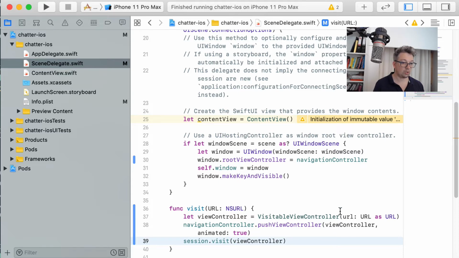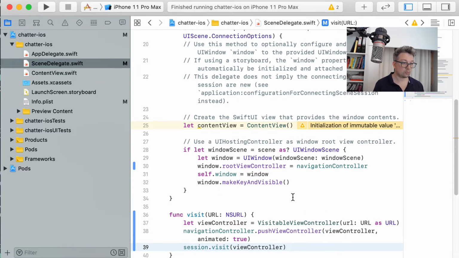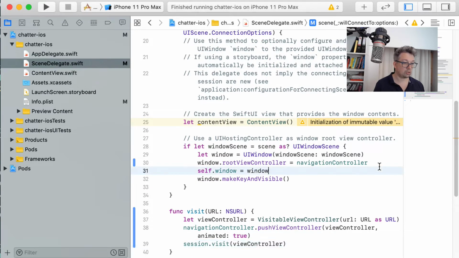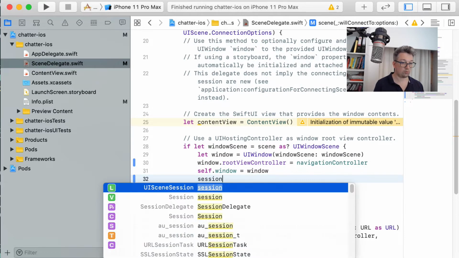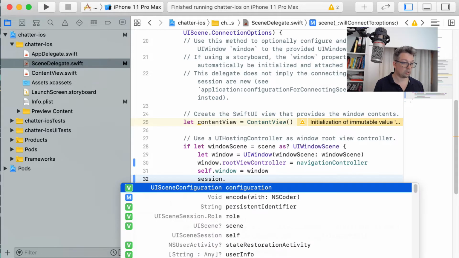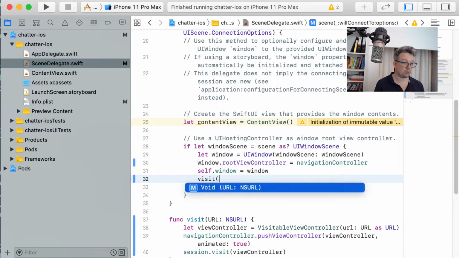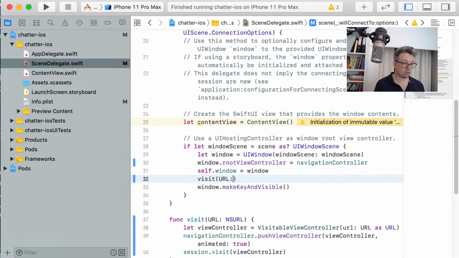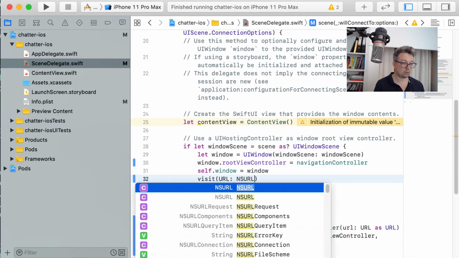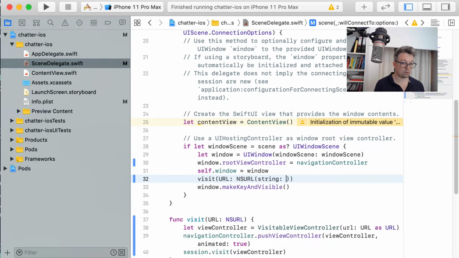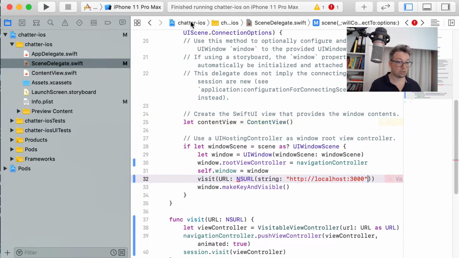Okay, great. It's just one thing we need to do. We need to tell the session to make an initial visit, and we're going to visit just the root URL of our application, which lives on localhost 3000, and build and run again.